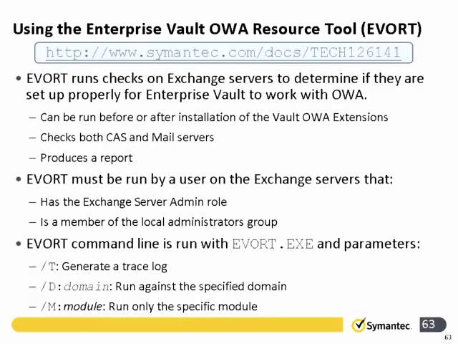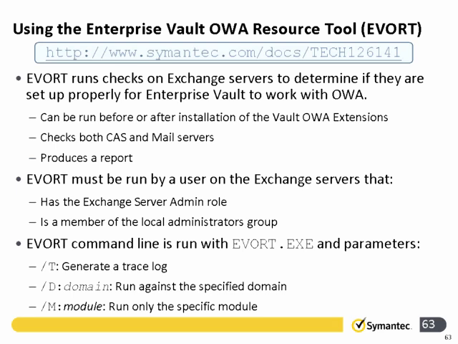Last thing we want to look at in this section is a utility that has been created to help you troubleshoot if you're having problems getting your Outlook Web Access environment set up. As we saw when we went through the earlier sections of the lesson, it's very detailed about which version of Exchange you have, which version of Outlook you have. Do you have front end and back end for Exchange 2003? In your 2007 and 2010 Exchange environment, are you using CAS and Mailbox on a single server? Are they separated on two servers? There's all these different things to consider.